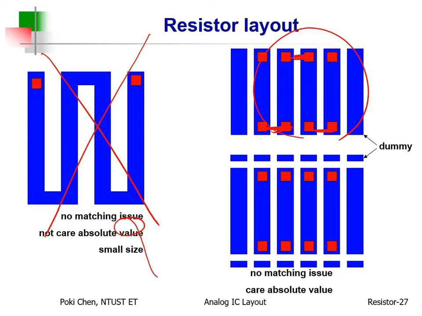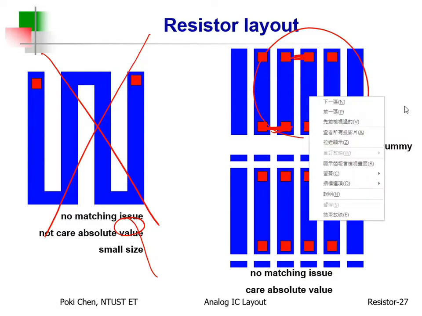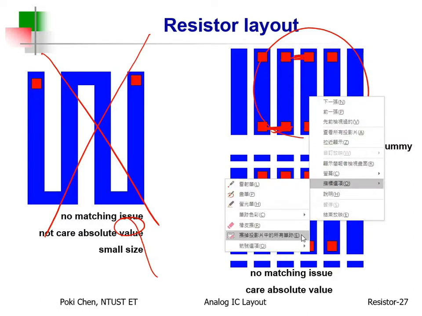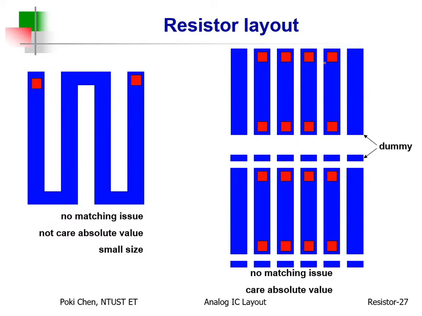And I told you already, what is the actual length for resistor? It is from here to there, right? We don't care about the accuracy here, the accuracy there, because they won't be counted. And in this way, you don't need to have such kind of dummy. That is too much. We only care about what? We only care about the actual width.